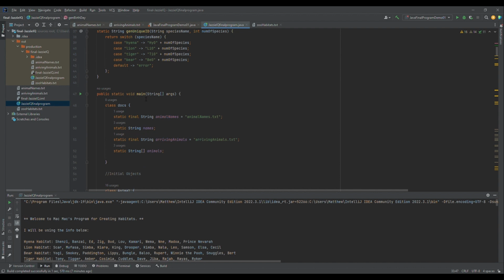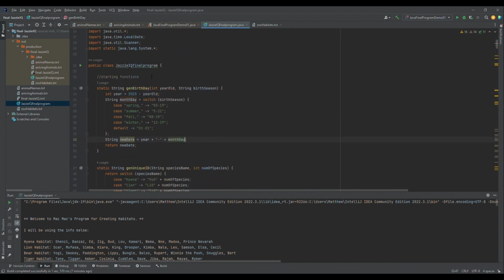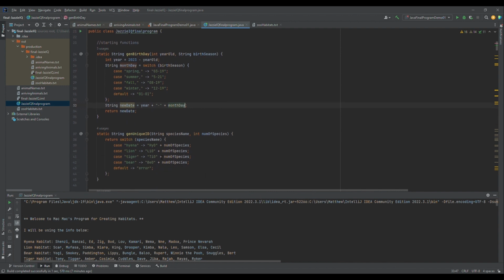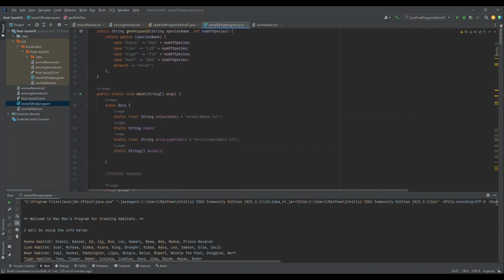Then I go straight into my main after declaring them. The reason these are up here is that they take a couple different string or integer elements and generate the unique information that we're going to need later.